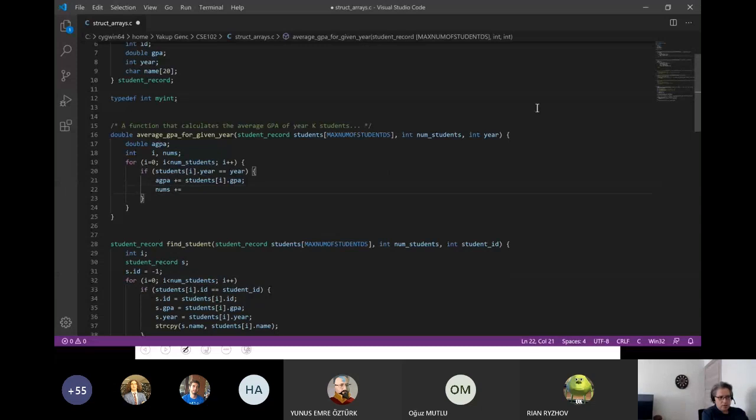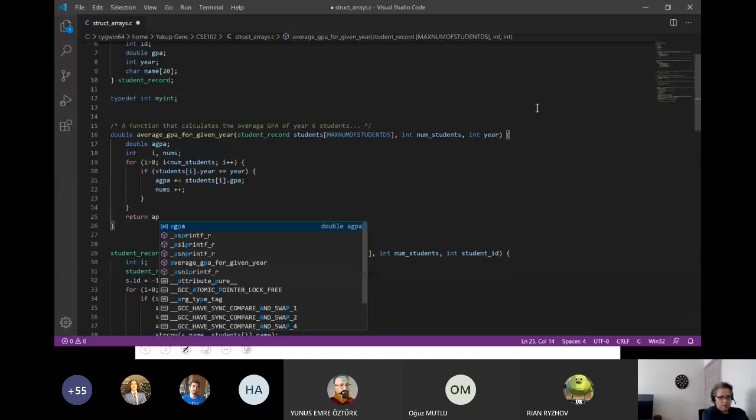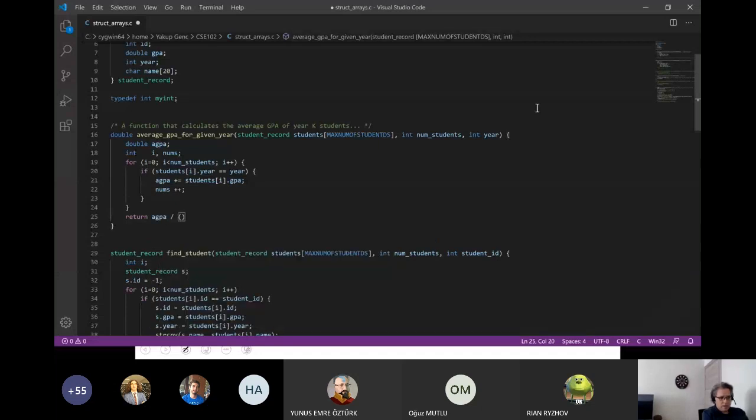I'm just going to increment this. And then at the end, what am I going to do? I'm going to return the average, meaning AGPA divided by a double number. I'm going to convert numS to a double. This is the average GPA for the current year, whatever I am looking for.